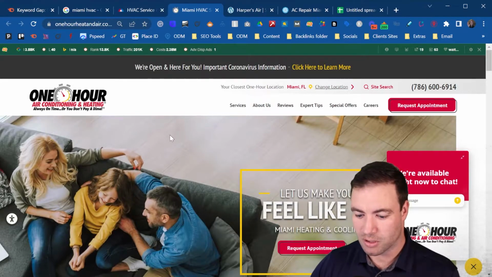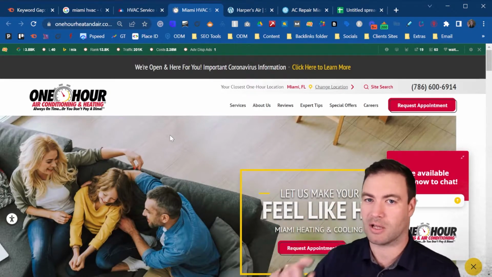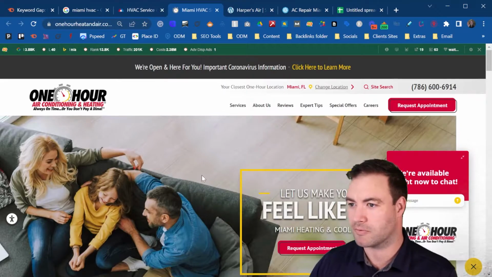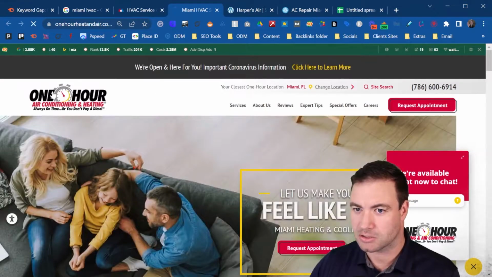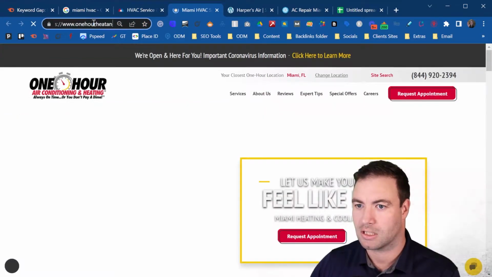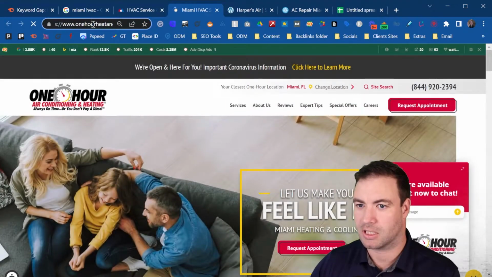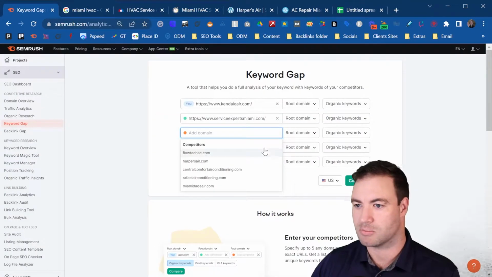If you guys want to learn more about location pages, I'll have a link or something popping up above so you can check that out. But that's pretty much what that is. We want to get straight to the root. And the reason we want to have a look at the root is because that's going to give us more information.